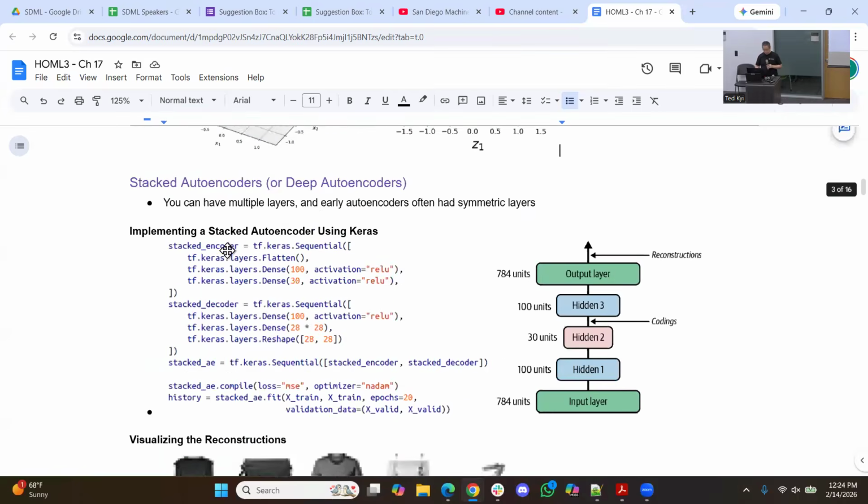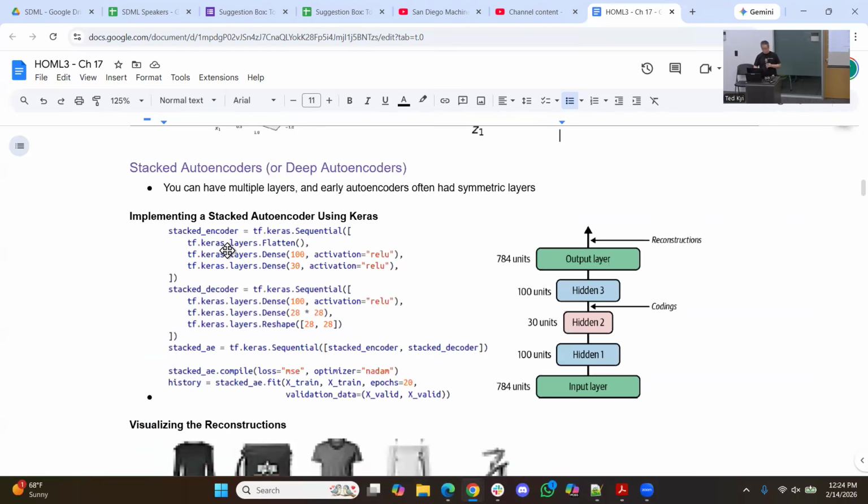And what we can do is have multiple layers. So they show us a stacked autoencoder now with 2 layers in the encoder and 2 layers in the decoder. And just like Ryan said, we now can do more powerful things. We could do nonlinear things. You can do regular old PCA on MNIST or on images of cats and dogs. It won't be that powerful because it turns out that dogs and cats are not that linearly separable. But you can build it and it'll work.